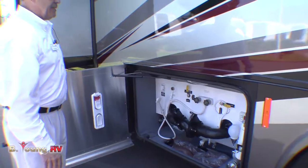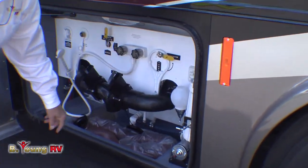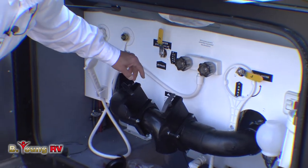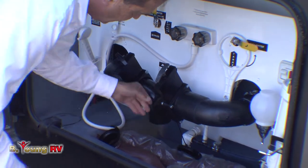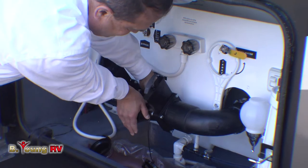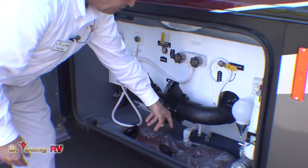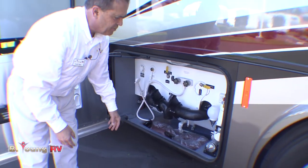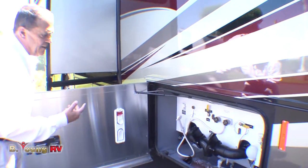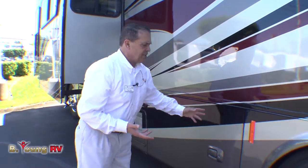50 amps is located underneath the front slide. We've got full filtration water. You can turn the water pump up from here, there's a soap dispenser, and you can fill your tank from here. I like this aspect where I can turn this up so I don't get dribbles, put the cap on — kind of a safety thing. Then you put your sewer hose down through the bottom. You got your own little basket for the sewer hose so we can rinse it out. Outside shower, tank flush, you name it. Paper towel rack, nice big door — slam it and don't worry about it.